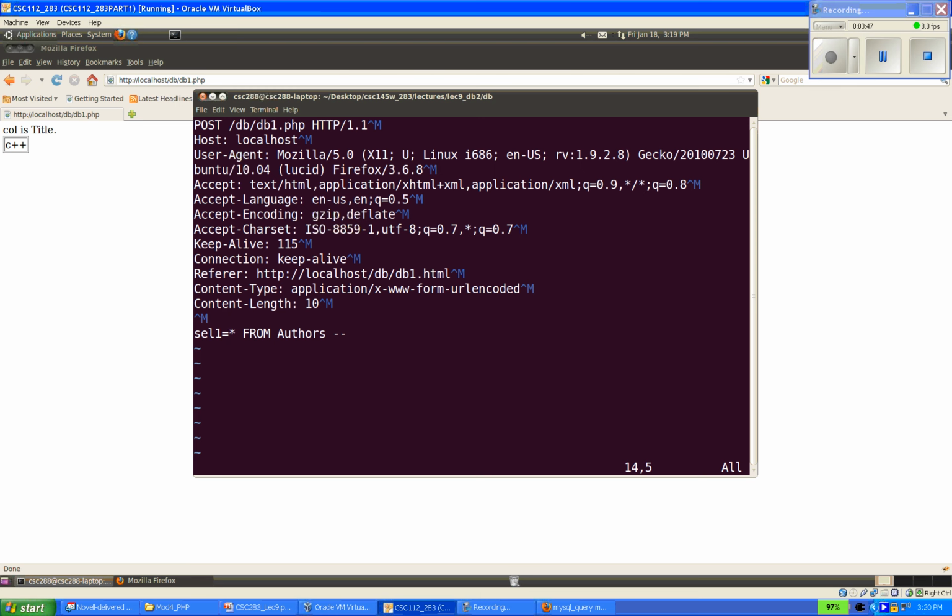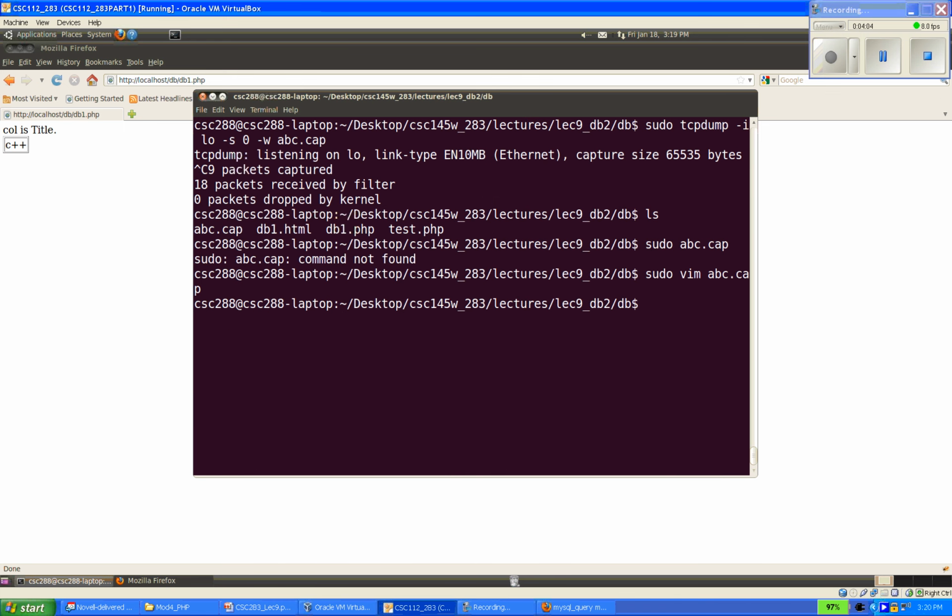I have to make sure that the content length matches exactly the data string here. You can see that we are currently at column 22. That means that my data string is 22 characters long. Let's now save the file and let's replay the data using netcat.